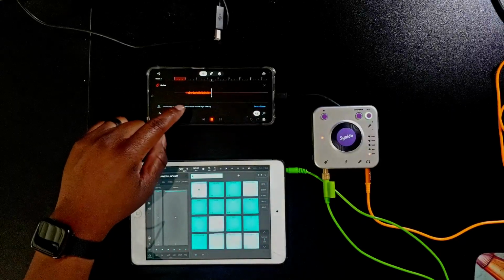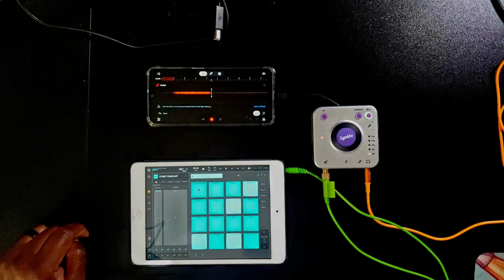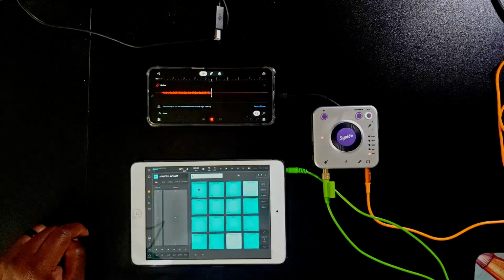And as you can see, it's recording into BandLab.